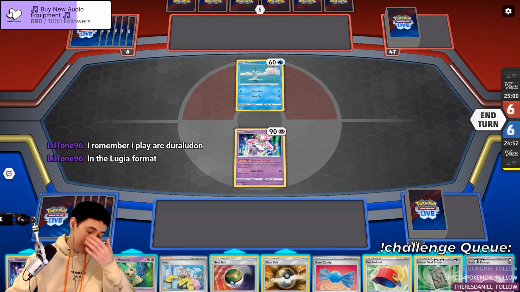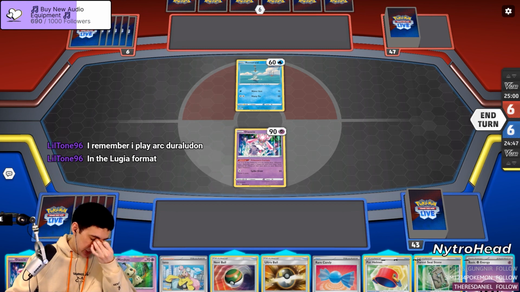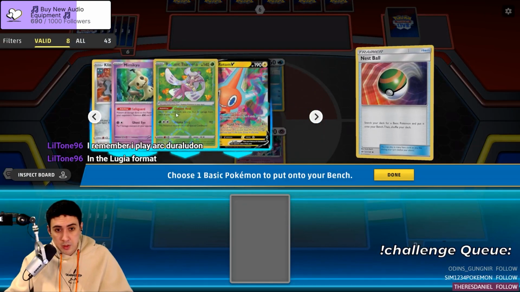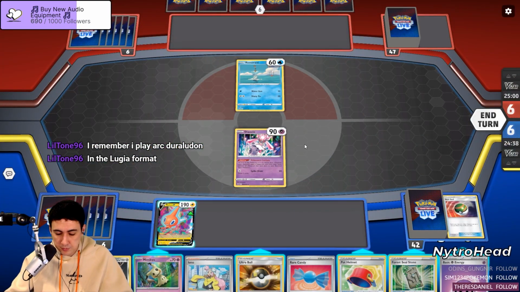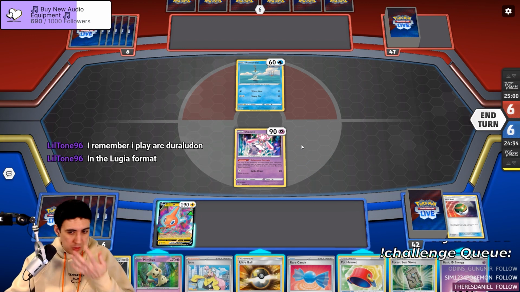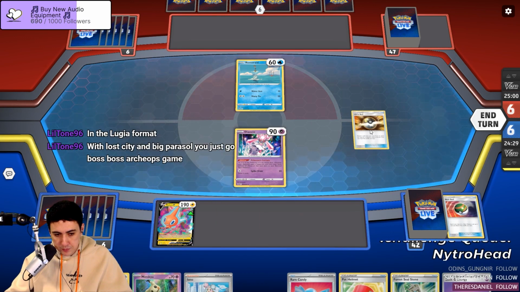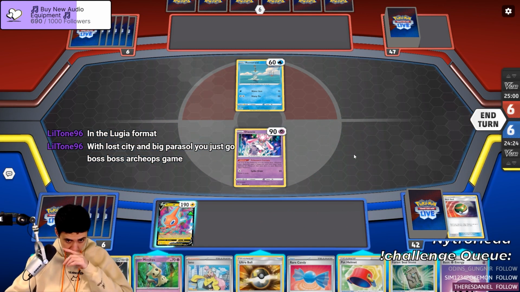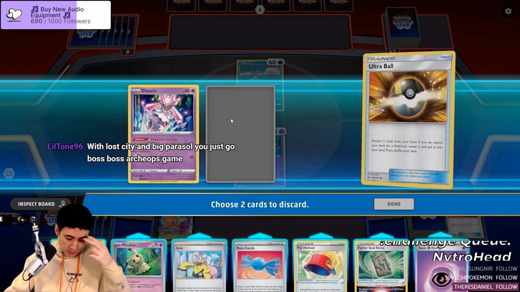Oh, dude. This is a matchup where I really, really wish I'd put the Manaphy in. That's what we've got to put in. We need the Manaphy. All right, so we're going to get Rotom. I guess it's going to be Ultra Ball, right? What do we get rid of? So get rid of Diancie. That's a given.